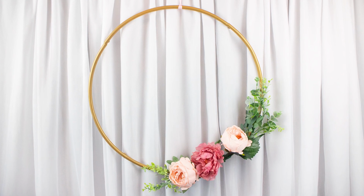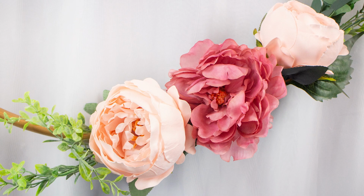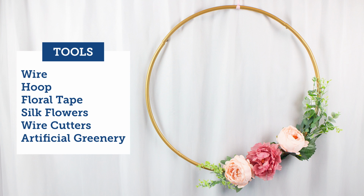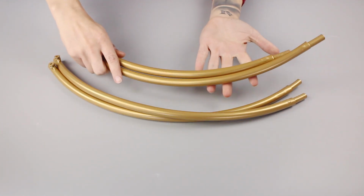Today we'll be making a gorgeous floral hoop that's perfect for so many events and party decorations. It is so beautiful and it's really easy to make because we'll be using one of our hoops, and you'll also need wire, floral tape, silk flowers, wire cutters, and some artificial greenery. We're starting with our round gold hoop ring.